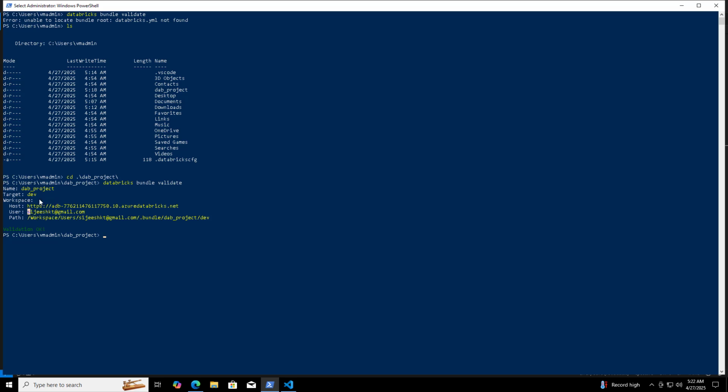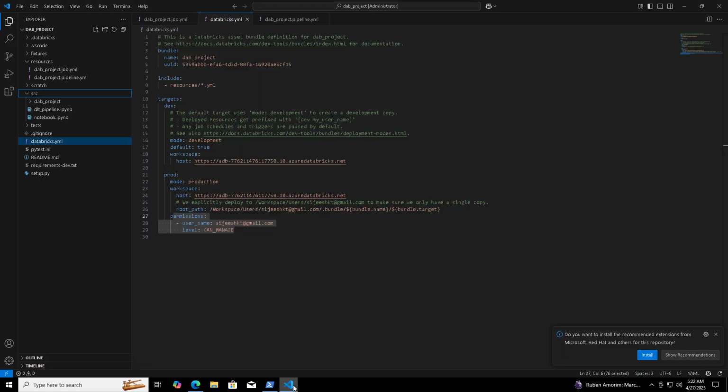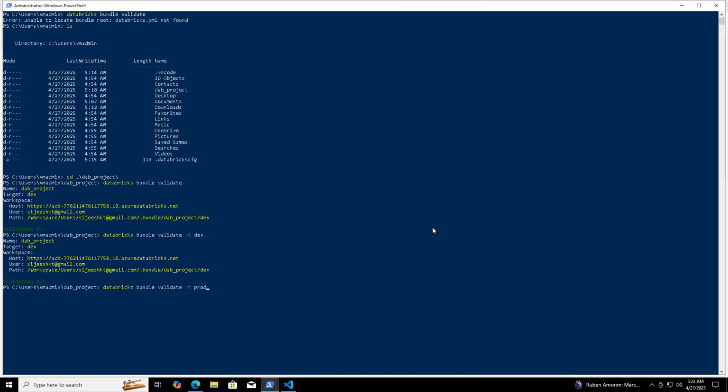Okay, so by default it's validating for the dev environment. So you can specify the target by using -t, and if you want to validate for production, just use prod, and for dev you can use this dev option. Okay, so this is how the targets are defined and how you call these target options.